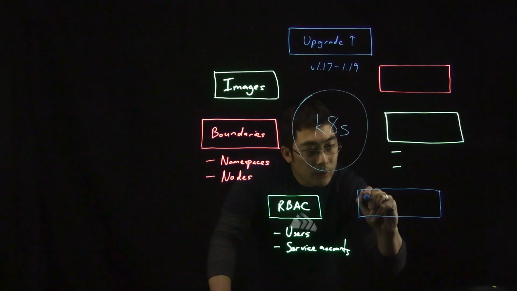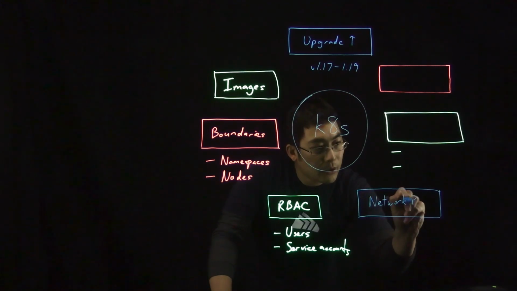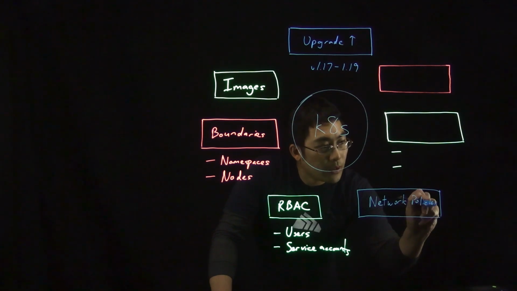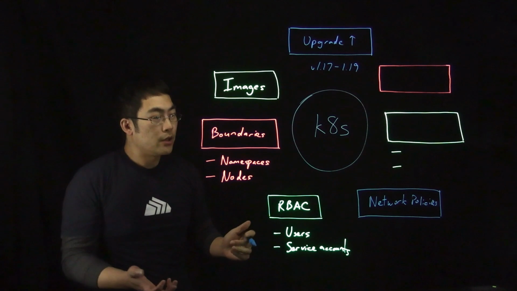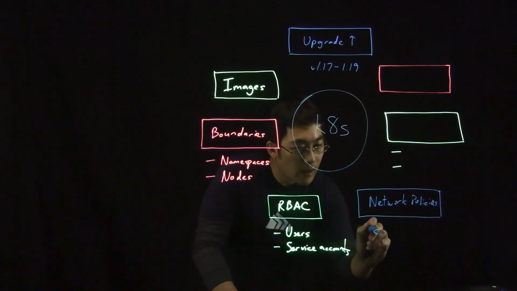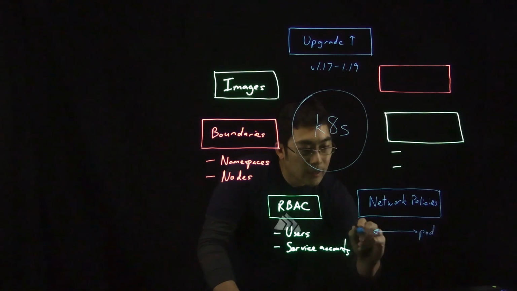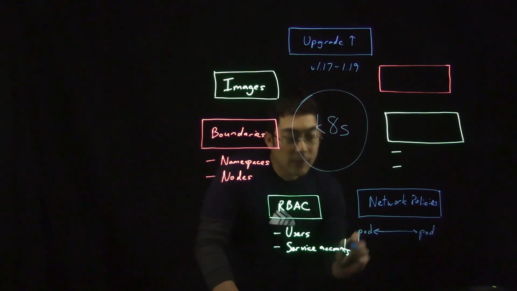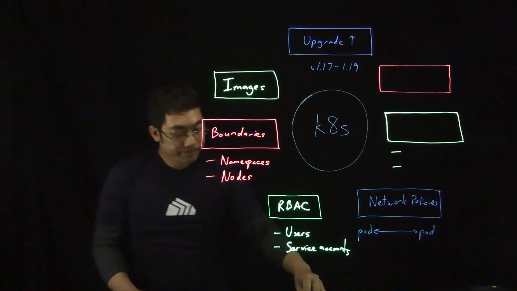Fifth, you want to create and configure network policies. This allows you to segment and control traffic between, to, and from your running applications. And to start, you might set a default policy, for instance, that blocks traffic between namespaces to avoid allowing all pods to talk to each other.